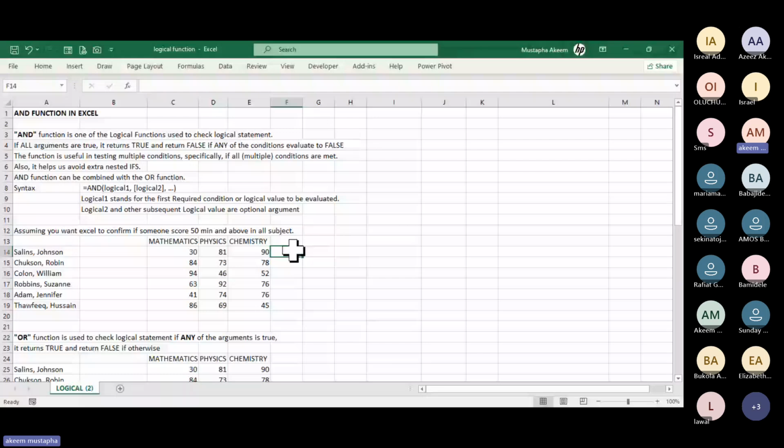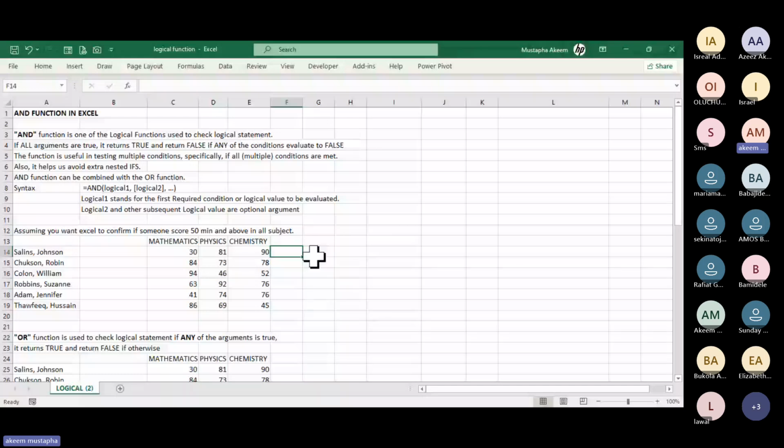We want to know who among them passed all the courses. It can be 5 courses, it can be 10 courses, it can be 9 courses. The same method we are going to use. We want to know who passed all the courses and who does not meet up with the criteria. Whoever scored a minimum of 50 in all subjects is somebody that passed.